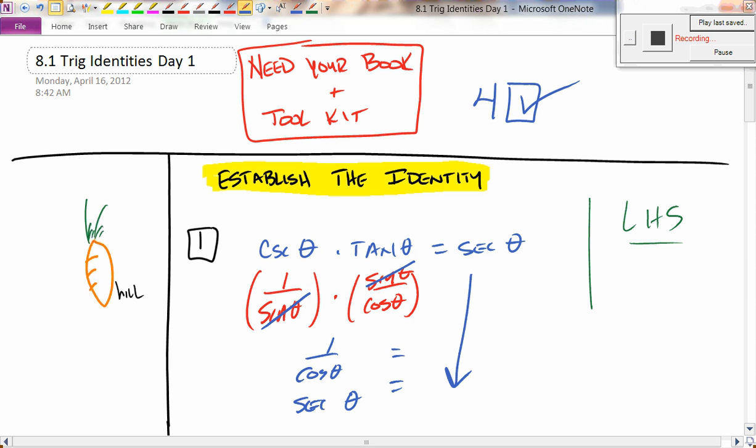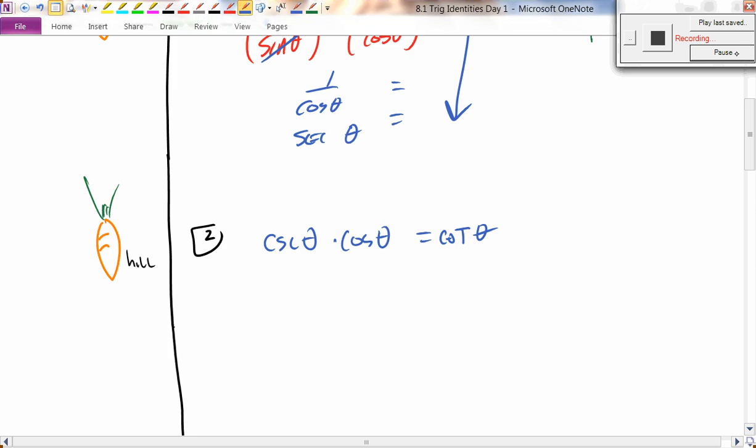So, now, I allow everyone to just draw an arrow down the right-hand side so that you do not have to keep rewriting the right-hand side of secant. As long as you tell me somewhere on the page that you're choosing to work with the left-hand side. Okay? That's a bunny hill. Another bunny hill.